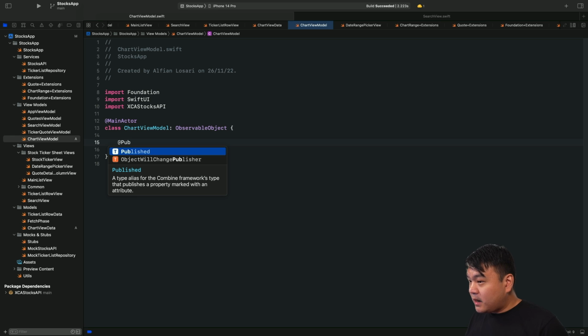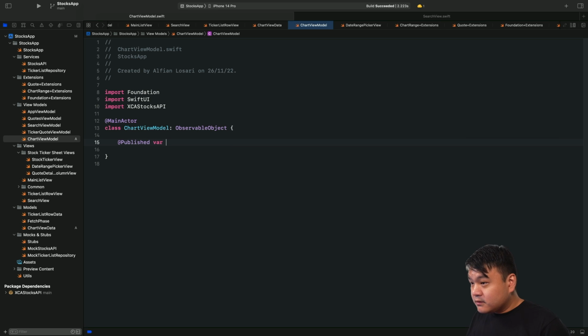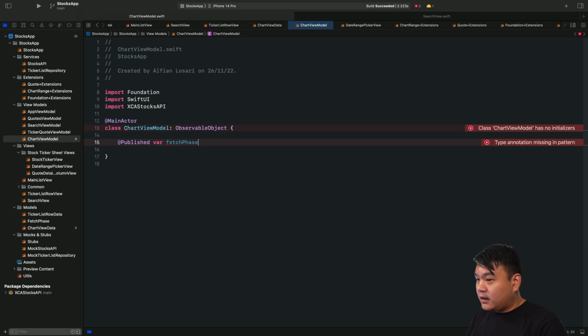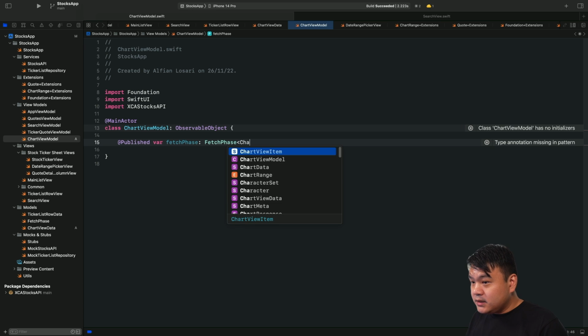Let's declare the first published property for this. So we're going to use fetch phase as always. This fetch phase will provide various statuses: loading, empty state, or the state with the data. And this is generic, right? So fetch phase for the value is going to be chart view data.